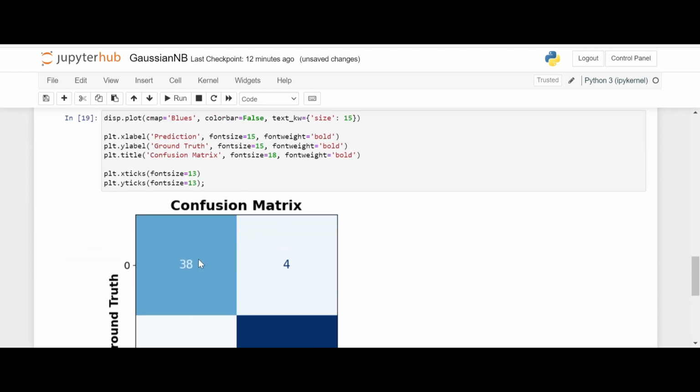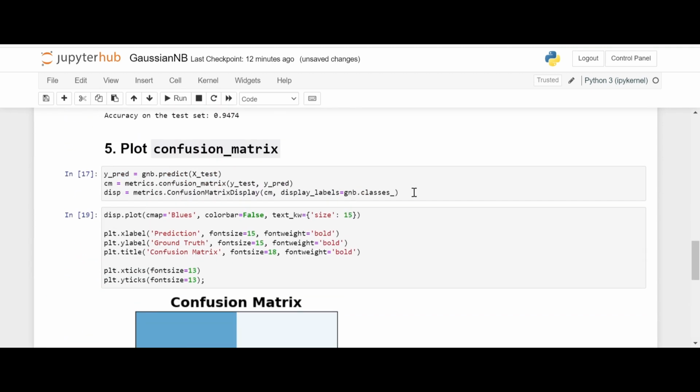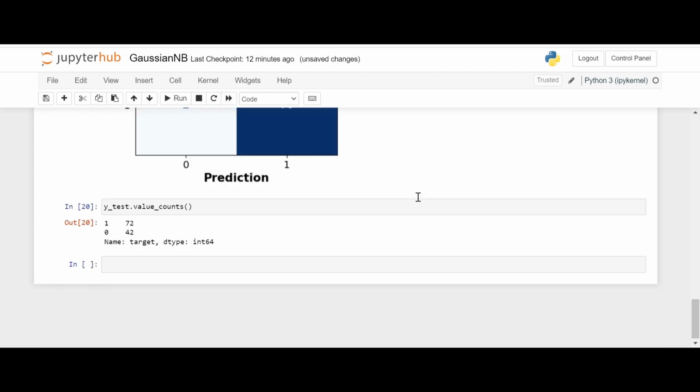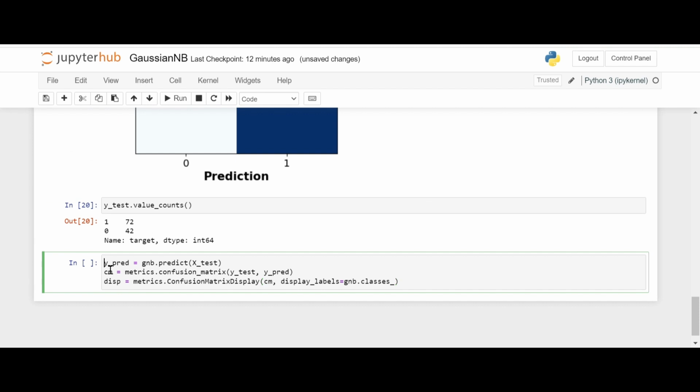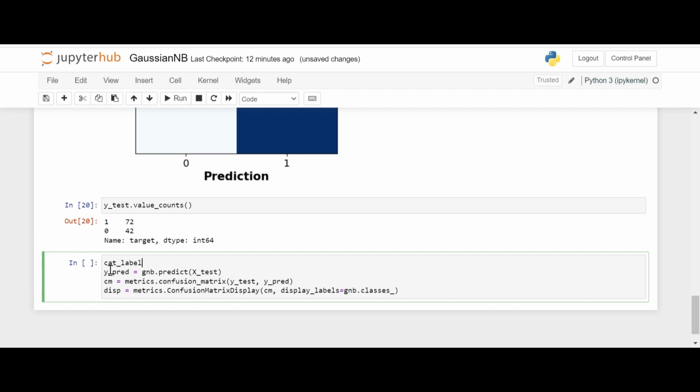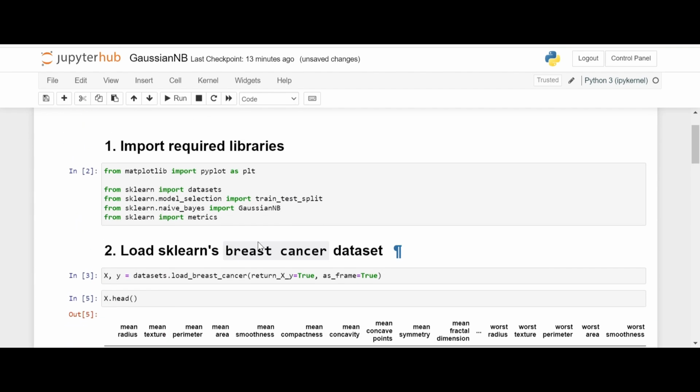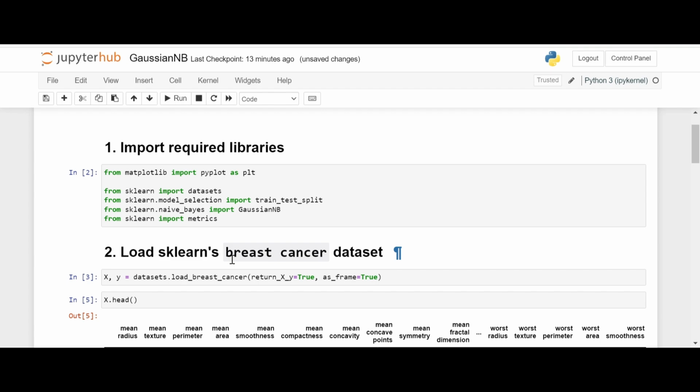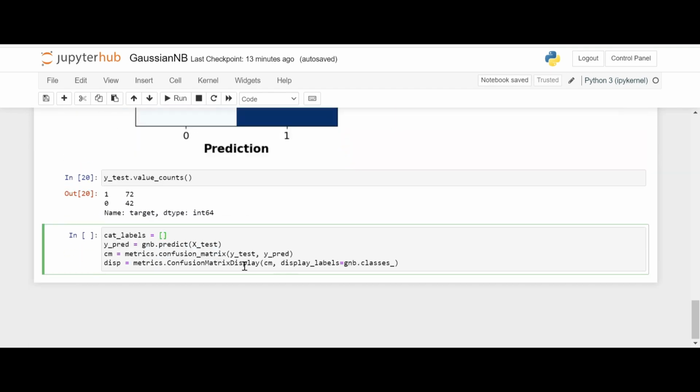We can also represent these with categorical labels. In that case we have to create a list here, and if you check the sklearn documentation, you will see that 0 is malignant and 1 is benign. This is the documentation for this dataset, also known as the Breast Cancer Wisconsin dataset.